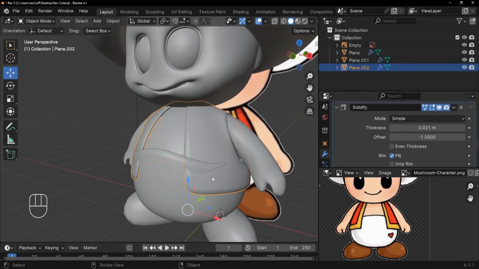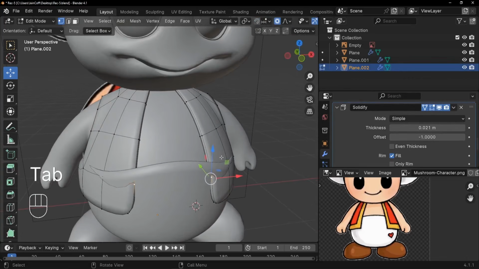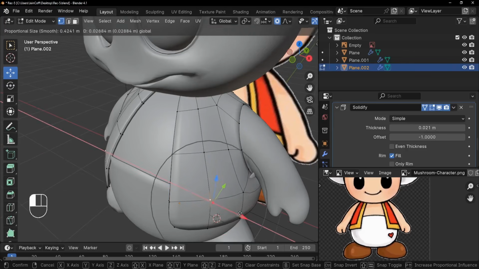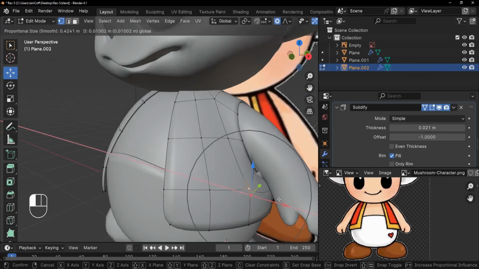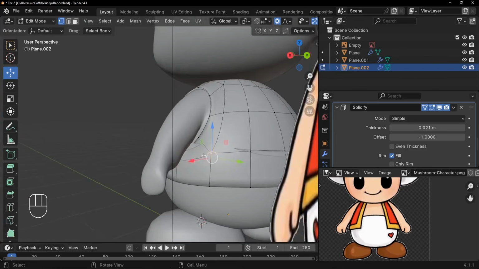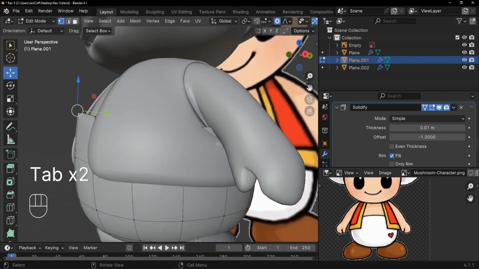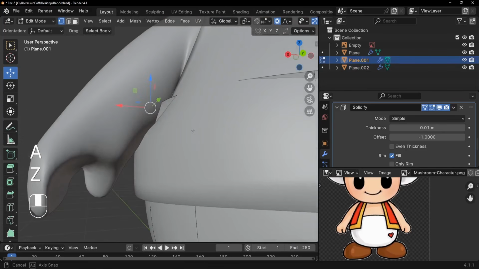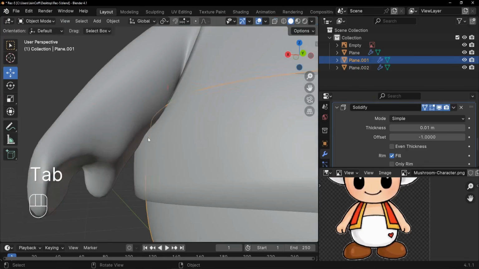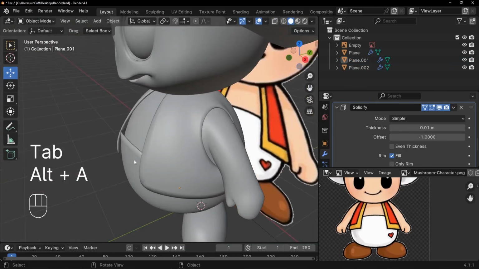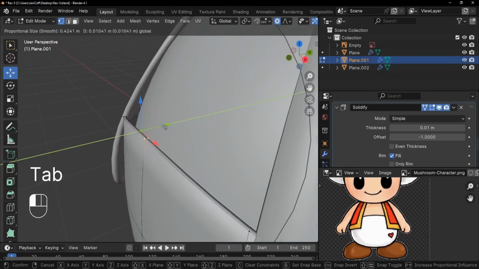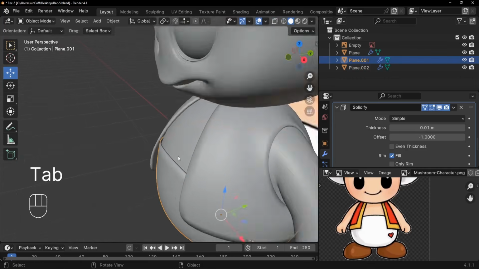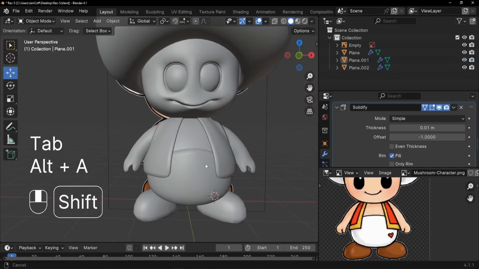We have to work on it to avoid the clipping here. So we can select this part and try to push it outside again. Let's push it like this. Okay, for the pants, we can push them inside, especially this part. Let me switch to the wireframe. We can select this part here and try to push it inside. That is nice. Also here we can try to bring back this part like that. There we go. So the jacket looks nice.